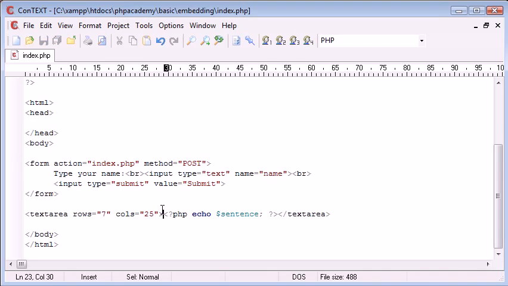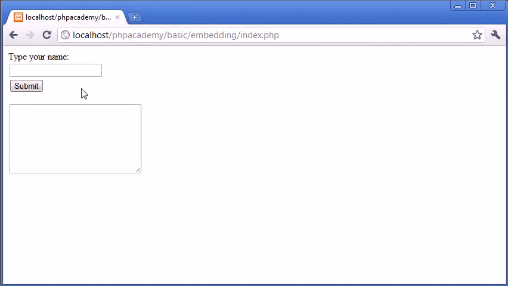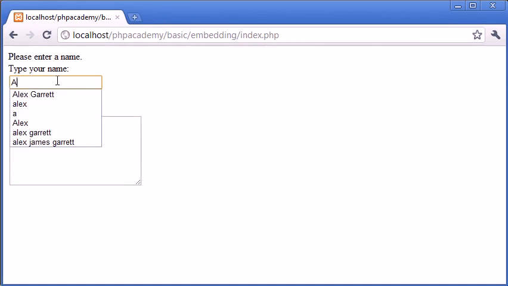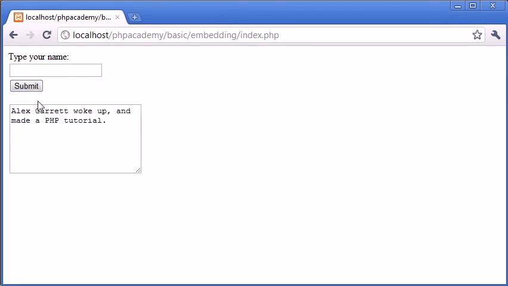So you're echoing inside this text area. The same as if I was to create a value here. So I could say value equals, and then break into PHP here and create a value or something like that. But I'll show you this first. Let's refresh. Go back to the complete beginning. Click on it. It says please enter a name. When we do type a name and click submit, it's put into here. So we're embedding PHP inside HTML to make our forms more dynamic and exciting, and eventually these will be a lot more useful to you. At the moment this is pretty pointless.